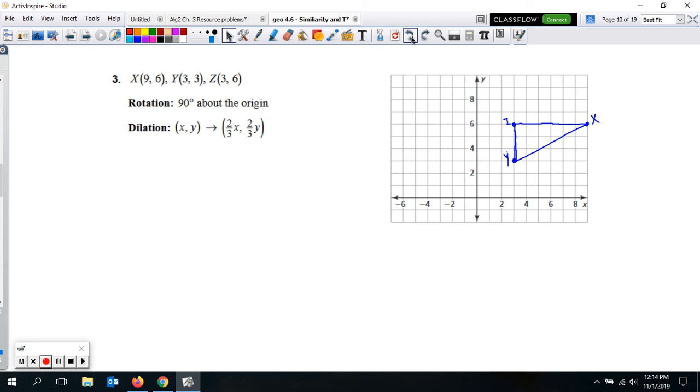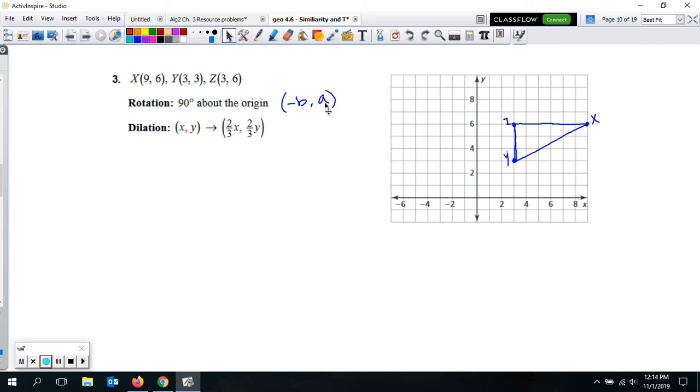First is to do a rotation 90 degrees about the origin. So this one definitely we would like to see a coordinate rule for because it's going to be a lot harder to remember how to do it maybe just by manually. I mean, we can do it manually, but it might be easier to just know what that coordinate rule is. Remember, you go back to page 105 in your notes, and that's where you'd find it. It is this, negative b and a. Remember, b is like y, so it's basically opposite of y first, and then the x is next.